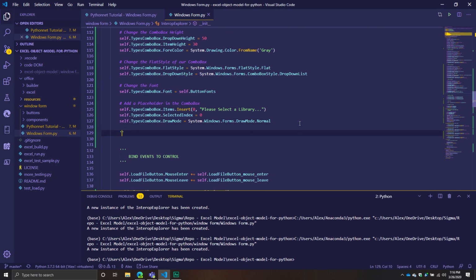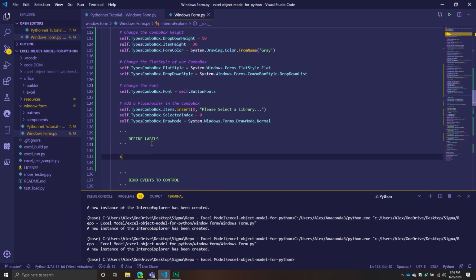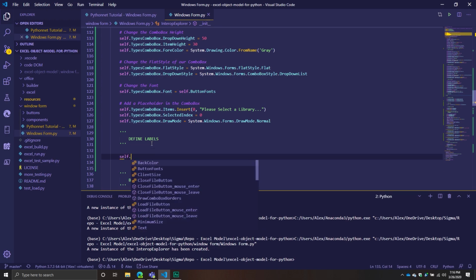So I'm going to take this section and call it my define labels. We're going to call this one our self. What did I call it? I'm going to mess up all my notes.